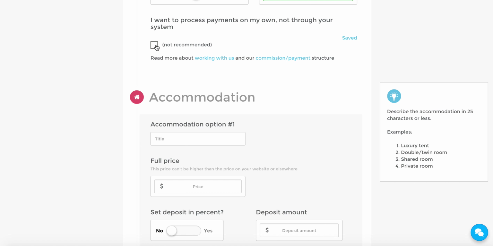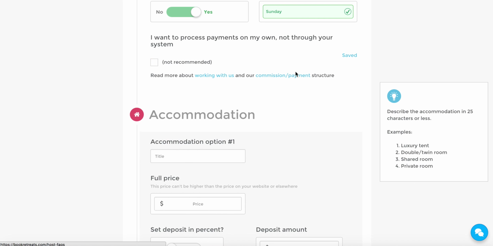Now, we recommend that you process payments with us because think about it like this. If somebody comes to you and says, okay, I'd like to give you $1,000 right now for your retreat, would you like to be able to say yes? Or do you want to say, well, actually, let me have you talk to somebody else, let me wait a day or wait 3 days, and by that time maybe they actually are interested in another retreat. So you usually want to strike while their interest is really high because people are fickle.